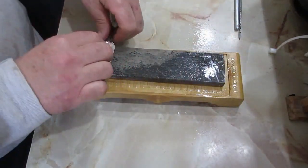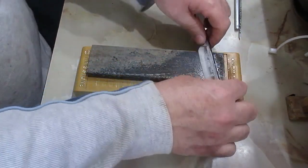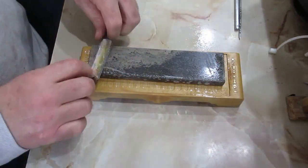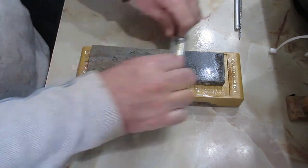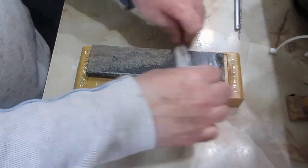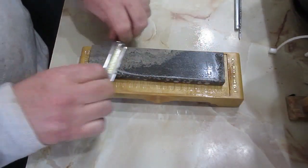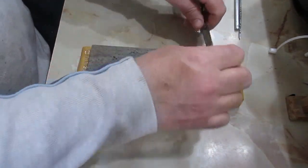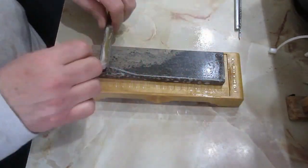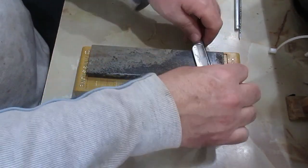Look on that heel again. And I'll say it again. I've said it before. There's nothing like honing something to relax. At least I know for me, this is a really relaxing thing to do.